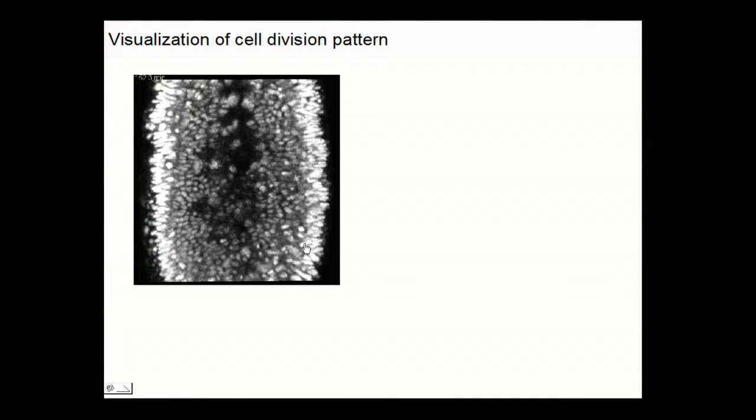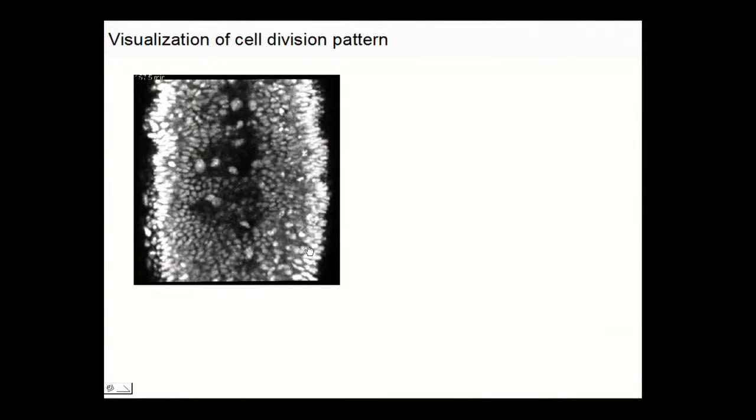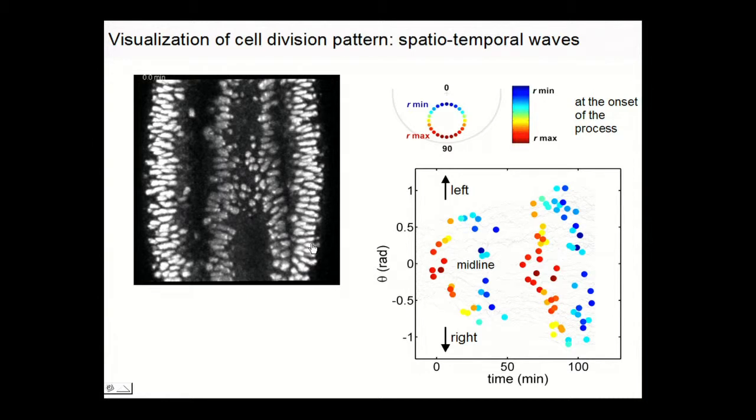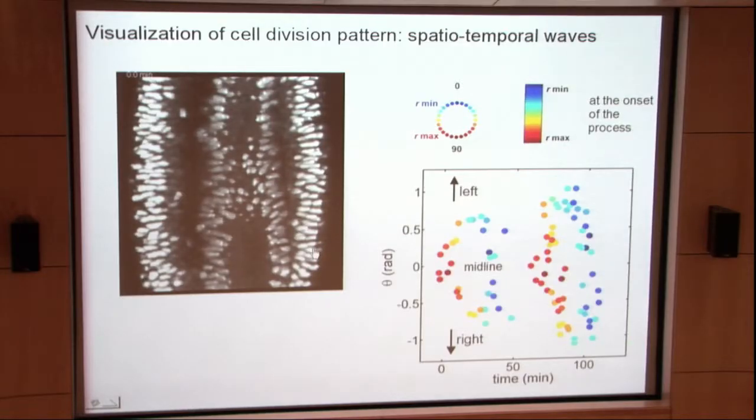To do that, we tried different ways to represent and visualize the data. Here is the representation of the tracks. This is the angular direction, this is time, and you should be able to see some tracks behind in gray, but you cannot see them. But you can imagine that you have a lot of tracks everywhere here. This is the cell tracking. And on top of that, I represented one point for each cell division. And we realized that there was this really nice wave of cell division, and 2 waves actually.